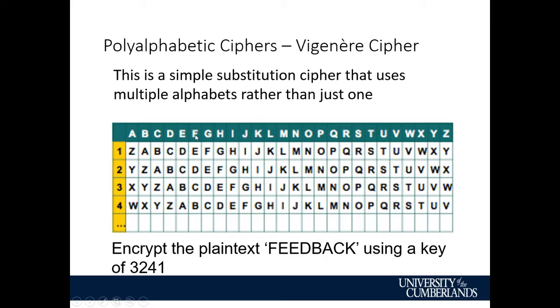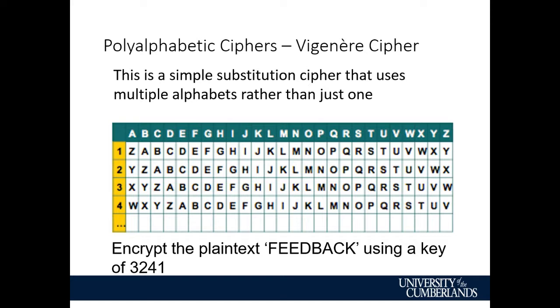If you notice the first letter, F, we marry it up with 3. So that is going to be C. Second letter is E, and that one marries up with the 2, and that is C. Third letter is E, that we marry up with 4, and that's an A. The next is a D, and that we marry up with 1, which is C. So the first part of that is CCAC.